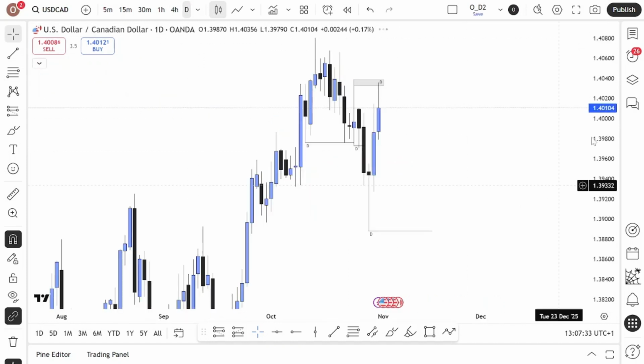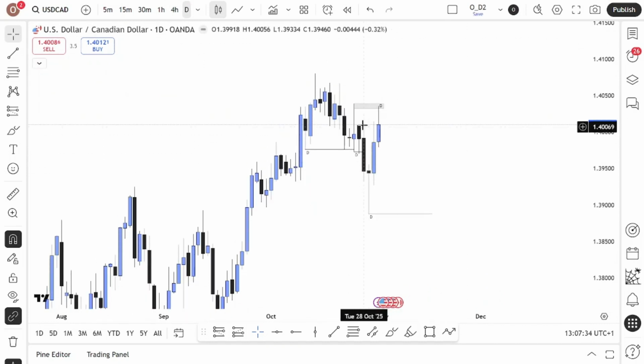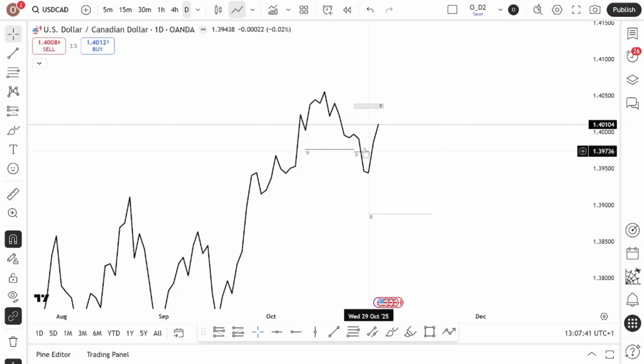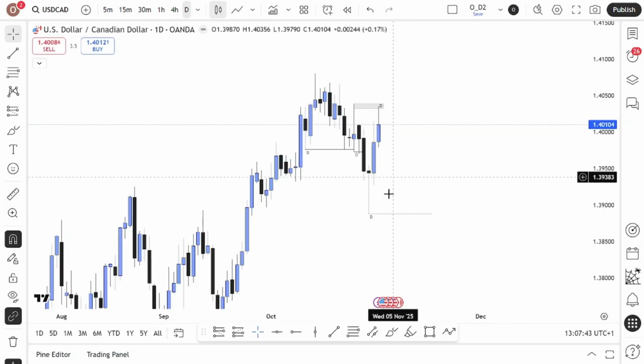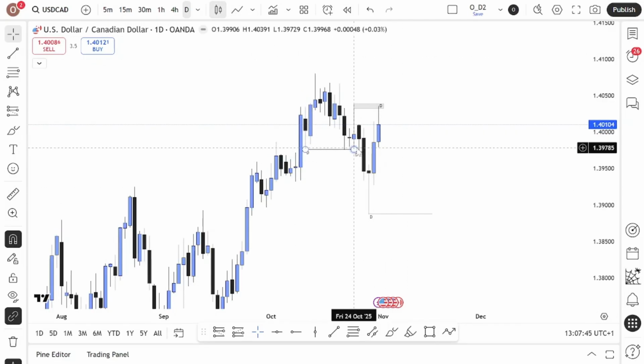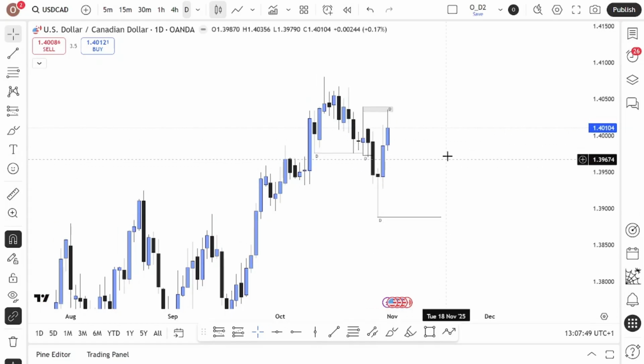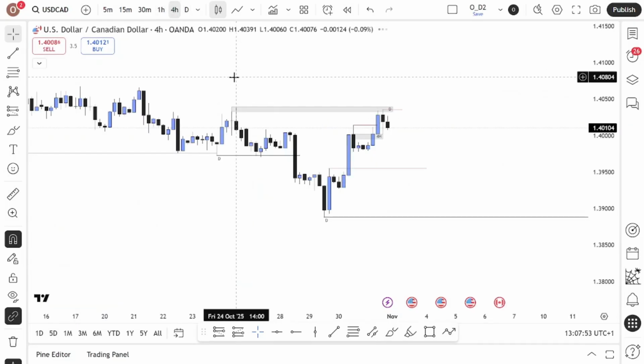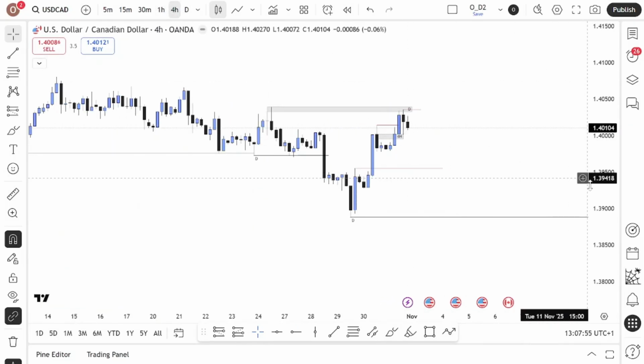Now, what we can see here is that we have a daily structure right here. Very tiny, but then it's there. So if we change this to the line chart, you can see that structural point. But it's very much obvious here because we have that weak buy drop, and now we're having this again. So USD card has been a little bit messed up. So I've not really had much setups.